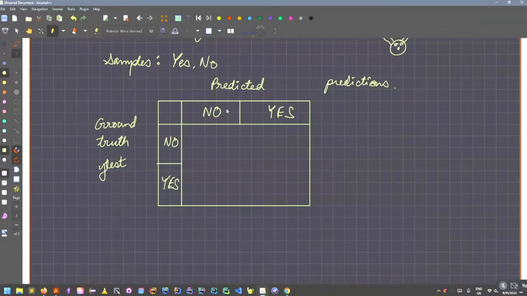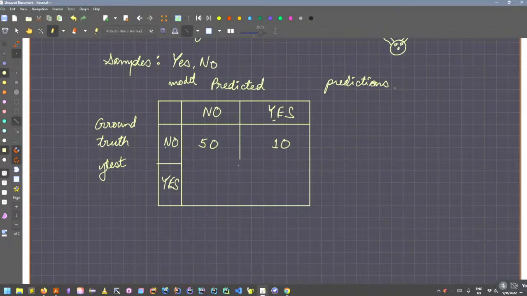So let's say for the values that had the ground truth no, in real life these samples gave us the label no, and we made a prediction. Our good old model, this particular object, has made a prediction for no correctly 50 times. But for 10 such cases, instead of giving us no, it has given us yes. So those will go automatically in this column.